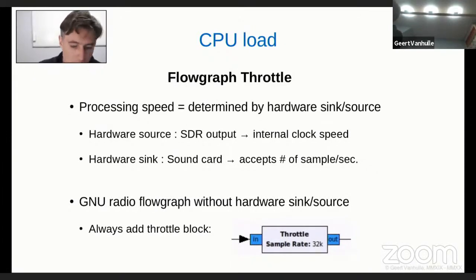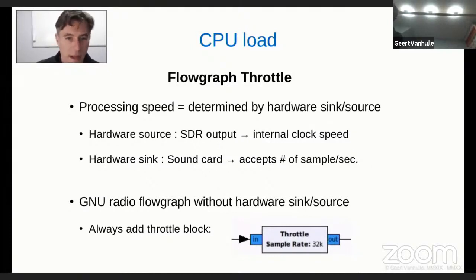Okay, so this is similar. And a lot of people make a mistake here in creating flow graphs. They think, well, we did everything right, but our flow graph is running with an overflow of samples, or we get an underflow of samples in the flow graph itself. And this is just because they didn't really capture exactly the difference between the sample rate set in the blocks and the processing speed of the samples by the CPU.